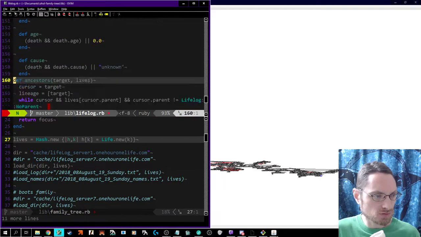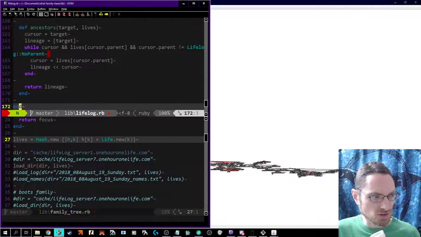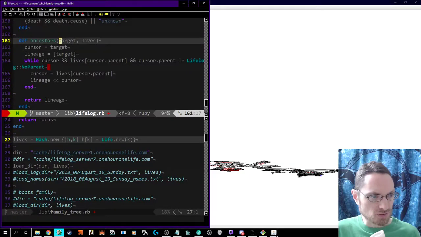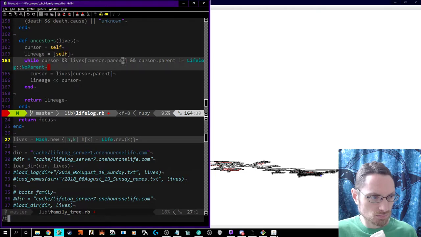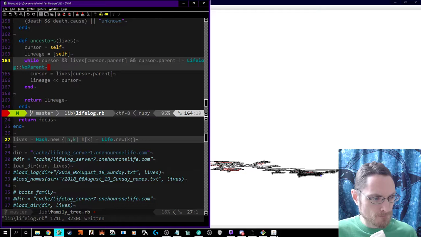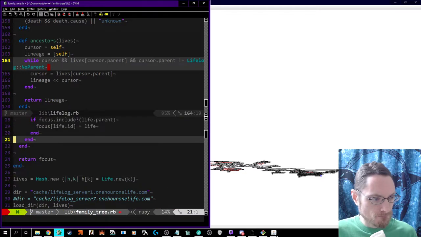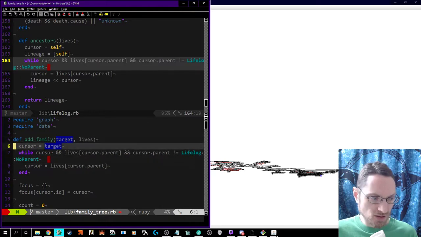Basic attributes. So it targets a particular person. So instead of a target, now add family. Well, it has a target again.